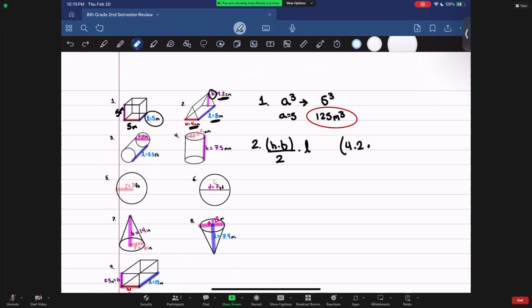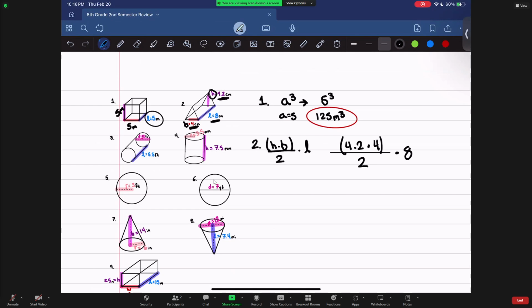Oh, I just messed up the triangle. That base is the same thing as width. It's honestly not wrong to say that it's the width, but it's a triangle, so we're gonna go with base. So that just plugs in to be 4. Now, all of that is over 2. If you're plugging this in a calculator, you need to multiply the top first, follow PEMDAS, and then divide it by 2. You're gonna multiply by the length. In that case, this is 8.